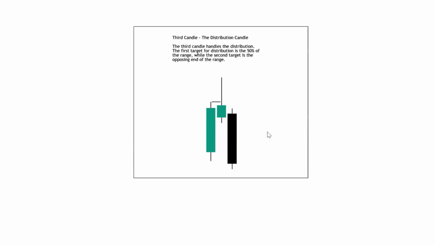The major thing you need to identify and understand is the first candle, which is the range, the second candle, which is the manipulation, and the third candle, which is the distribution. This is a very simple concept. So let me show you live examples, and I hope you understand better. Have it in mind that a candle remains a range. So let's see live examples.